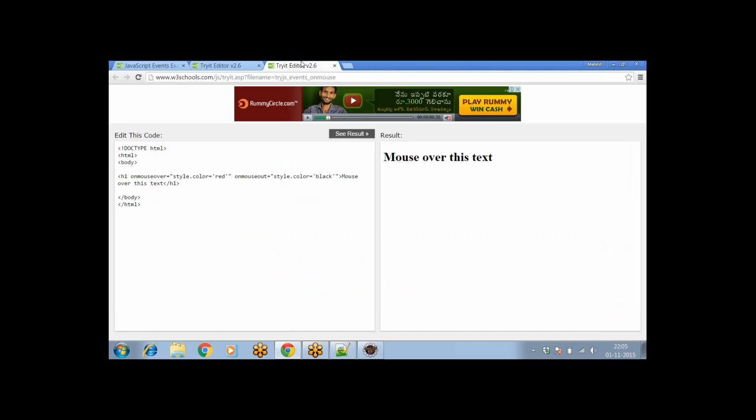For this header, we are adding two events. What are the events? onmouseover equals style.color equals red. So what does that mean? What do you people think?